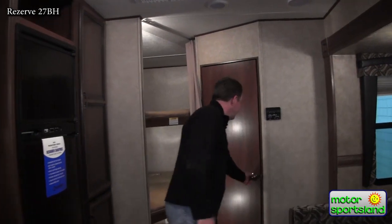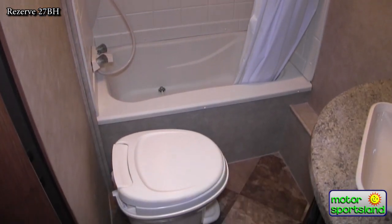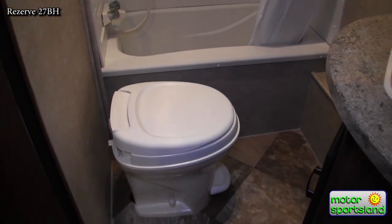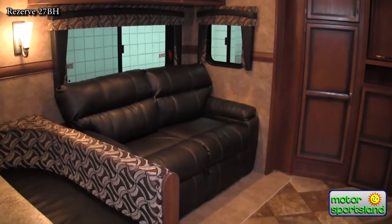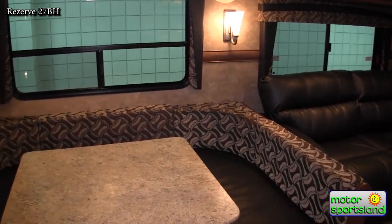The bathroom's back here. You've got a shower surround there. A lot of trailers out there that try to cut costs will actually not have a surround, so you're relying on just the wrapped wallpaper wall to keep the water from getting into the framing of the trailer. You've got ducted in-floor heat and a wrapped and insulated underbelly. So this is designed for extended season camping without freezing up, which is nice.